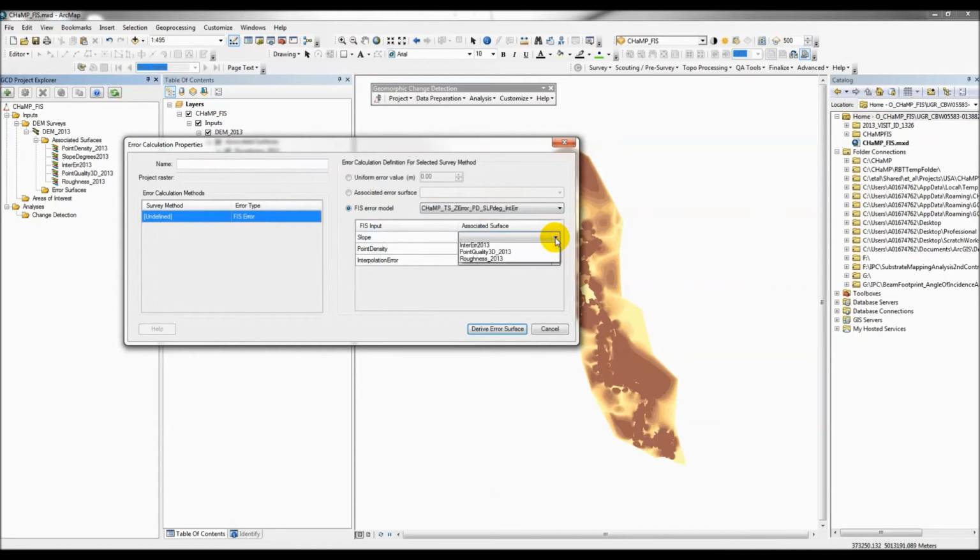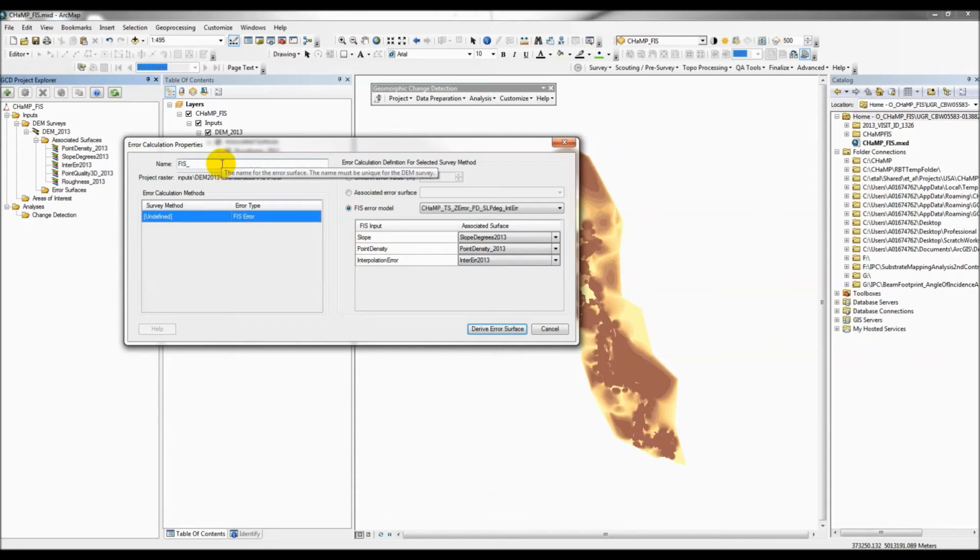So slope, I created that. You also could have loaded it. Slope degrees. We have point density, which we loaded. Point density 2013. Then we have interpolation error, which we also loaded. That will be contained here. I'm going to give it a name.